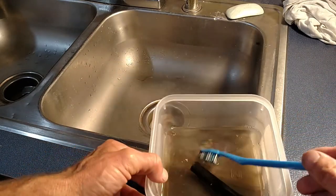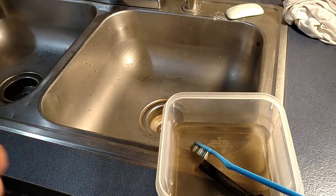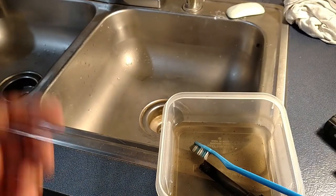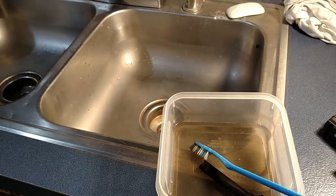I did it till I actually had it polished last night, about probably about 6 hours in. Took it out and polished it, but it wasn't quite to the level of this. So I fell asleep, and I was going to put it back in, and you got to try to figure out how to time this, right?